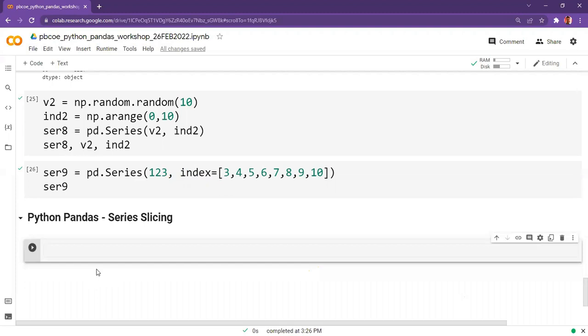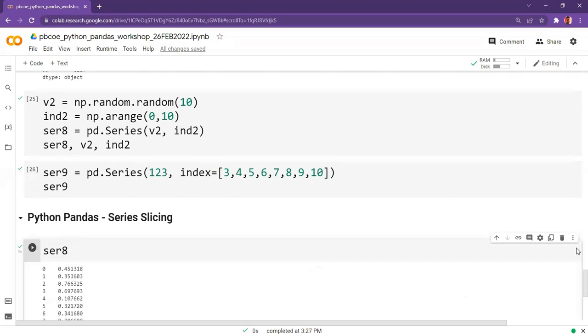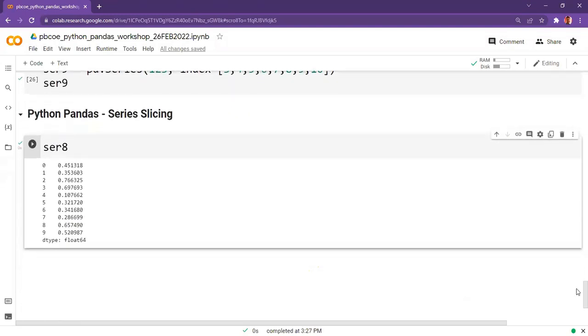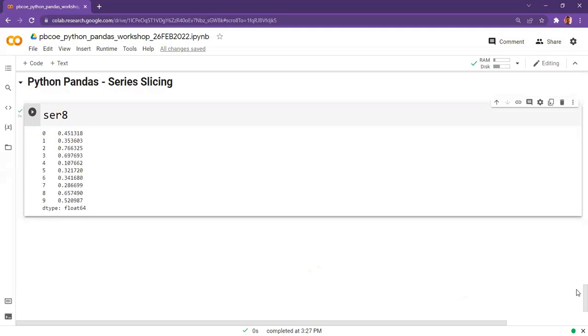The same thing is available in the case of series. So we will use series 8 right here. These are the values which are available in series 8, and we are going to slice it and see the output right here.